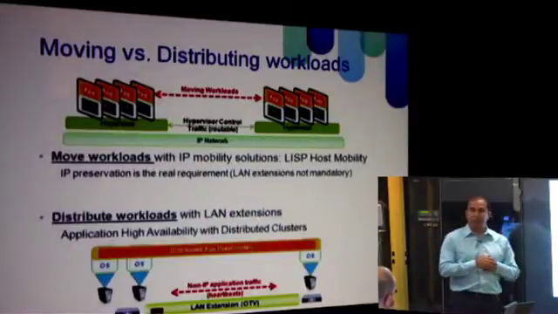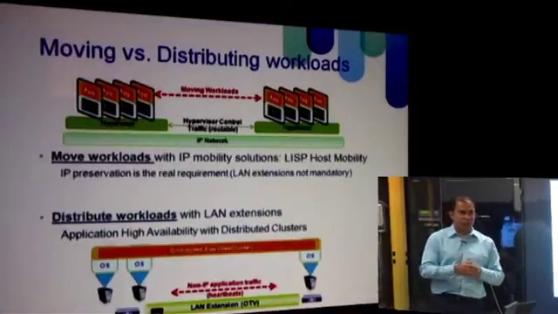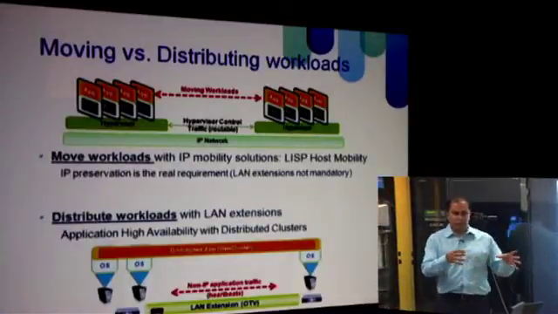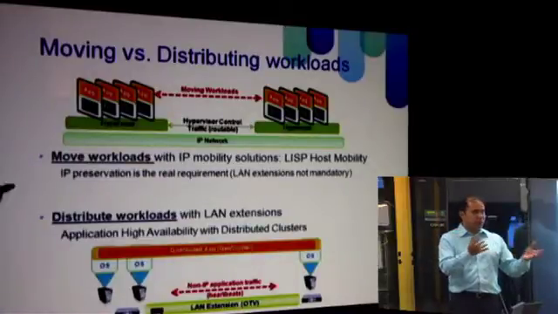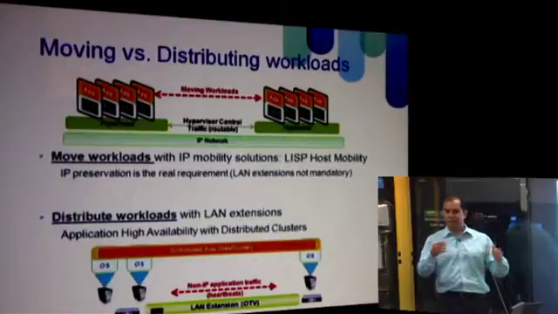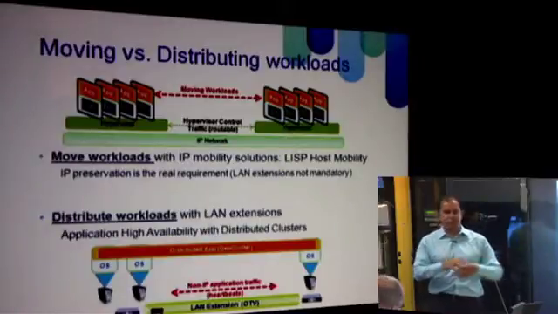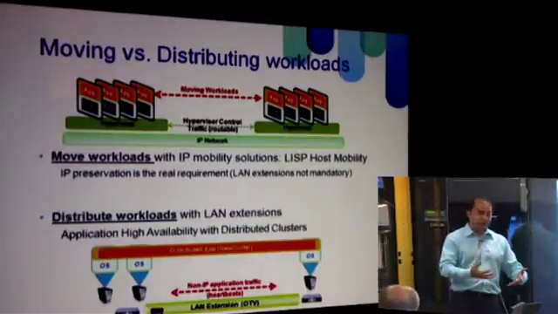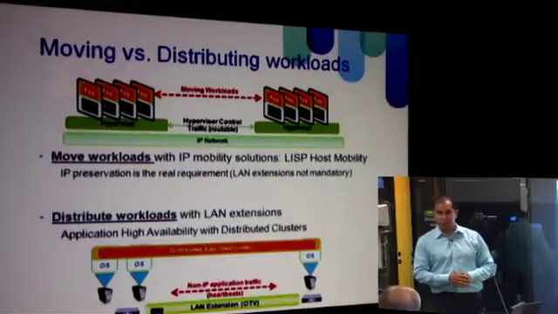The classic example is Veritas clustering. Veritas clustering takes all the keep alives of any cluster that's running on top of it and puts them into an Ethernet header, which they argue is more efficient in terms of taking it from A to B, let alone the fact that inside of that there's an IP header for the actual keep alives that the applications are creating. But anyway, they throw that at the network and we need to cater for it. So you see space for LAN extensions moving forward.